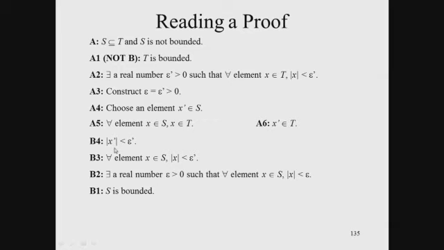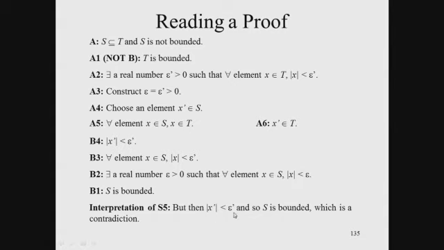So here's where we are. We're still trying to get to B4. Let's see what the author writes next. But then the absolute value of x prime is less than epsilon prime, and so S is bounded, which is a contradiction. The question that we need to figure out is, how does the author reach the conclusion that the absolute value of x prime is less than epsilon prime? And the answer turns out to be that the author is using one of our proof techniques, again, but which one? And the answer comes from looking at A2 and noticing a for all statement in the forward process. What proof technique do you use when you know that for every object with a certain property, something happens? Specialization.